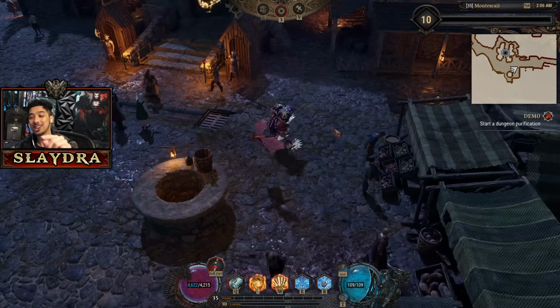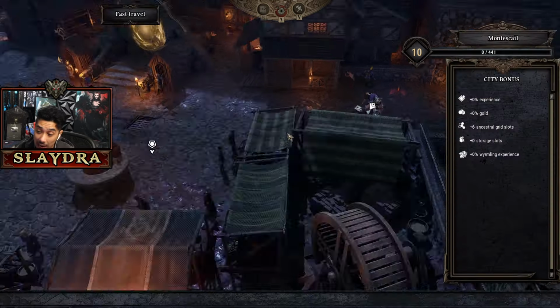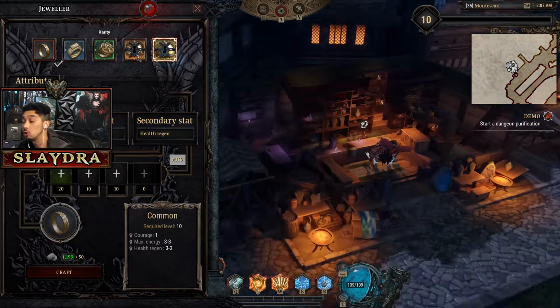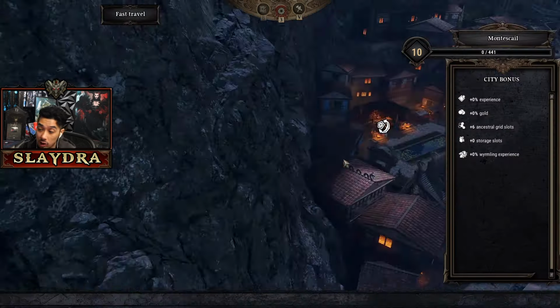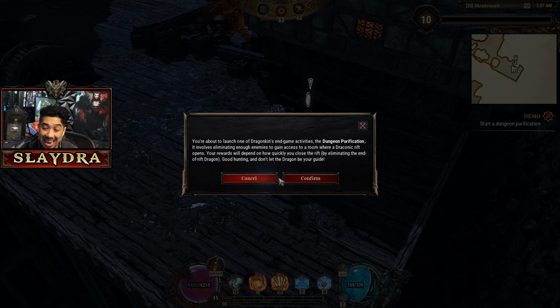Alright guys, it's time to check out the endgame of Dragonkin the Banished. So this is the town. There's all these different areas to go to. You can upgrade a bunch of stuff, crafting. There's a lot of stuff to go into in the game, but I want to show you guys the dungeon purifications, as it's the form of endgame that we have access to in the early access.